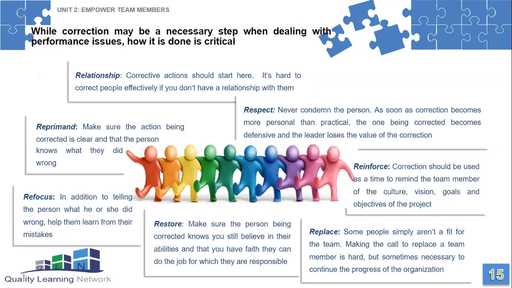Be able to have a relationship where they understand that you're very honest, you're very straight, and what they see is what they get, and what they hear is what they get with you. And that's very important. So refocus: bring back the attention to where your team member has done something wrong, and really help them learn from those mistakes. And reprimand, please.